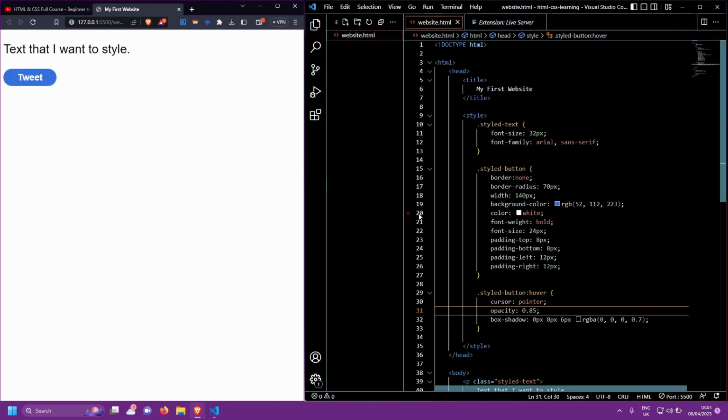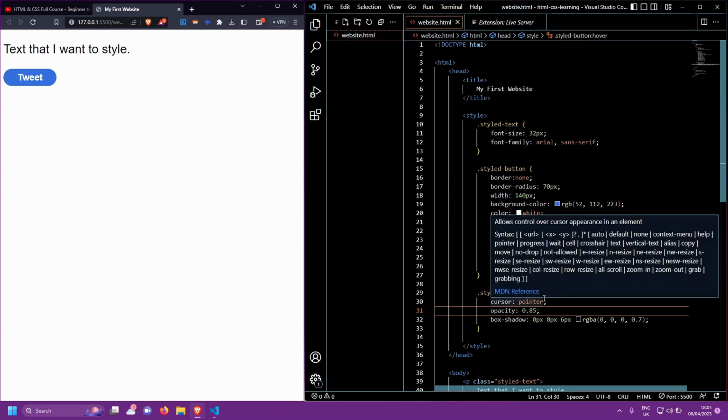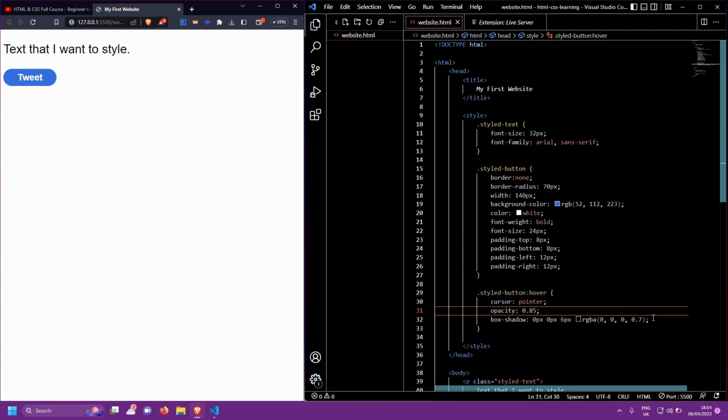So far we've looked at the format of a HTML file, looked at some tags, styled some text, a button, changed how it responds when we hover over it. There's one last thing that we'll do, and that's changing what the button does when we press it or when it's activated. And then I think that'll be the end of this lesson. I'll try to keep them about 15 to 20 minutes long.